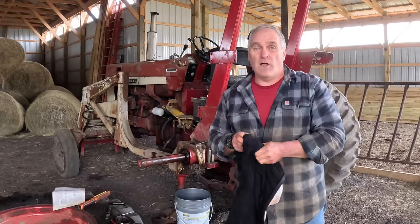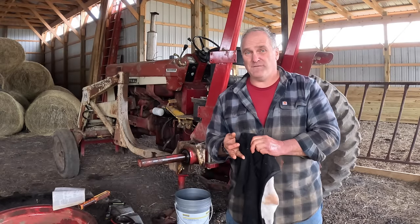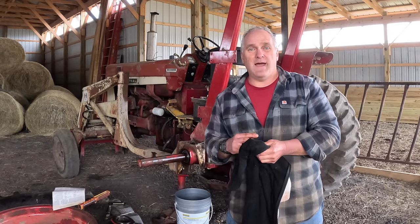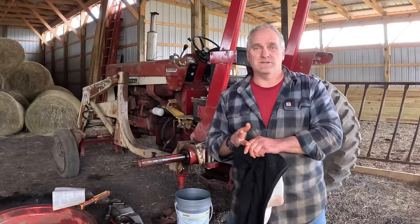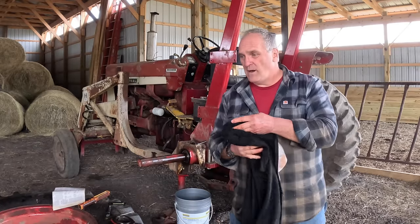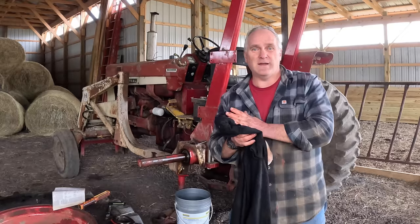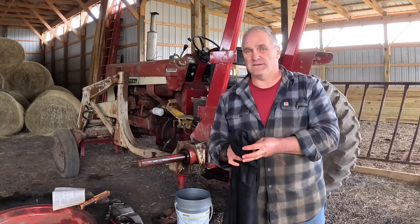And then long project number five is actually pulling the 856 into my little shop. I think it'll just fit in there. And then getting into the transmission, fixing the detent plates and the shifting, new wiring, changing all the bushings, bearings, and tires on the front end. That's the big project of the winter, and I'm trying to get these other four projects finished up first.